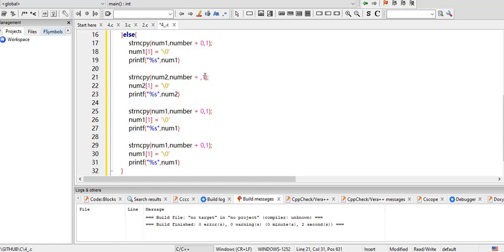This will be at position 1, this at position 2, and this will be at position 3. This is because we normally count positions in a string from 0, not from 1.